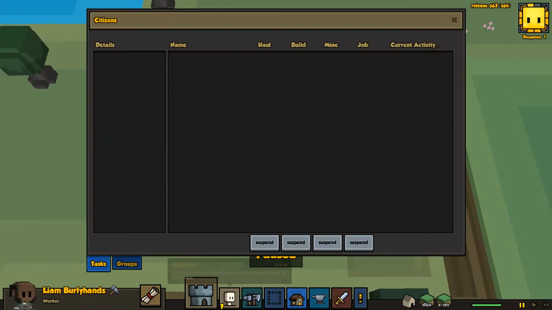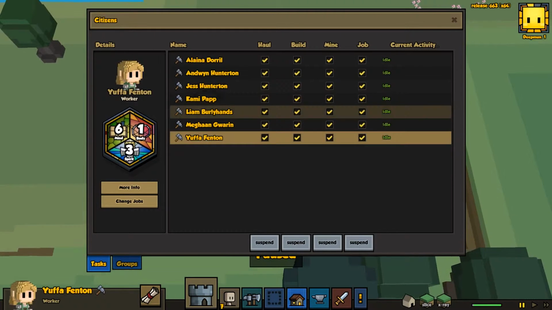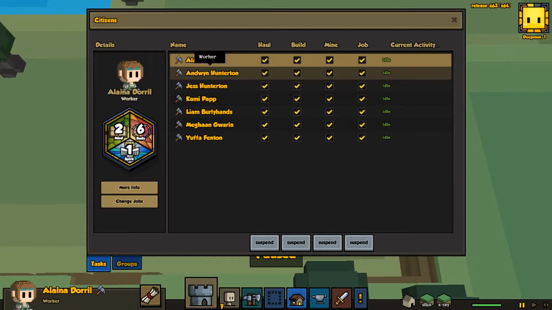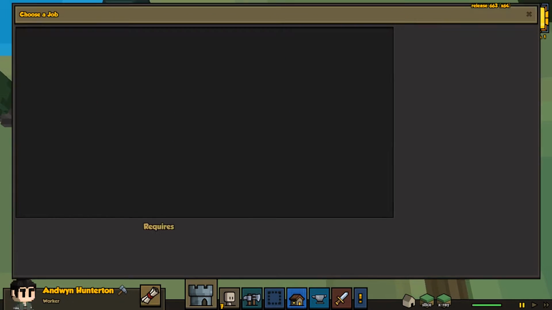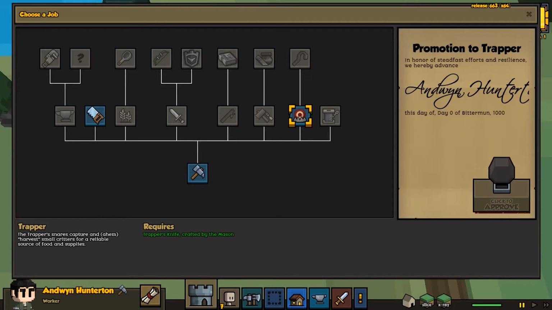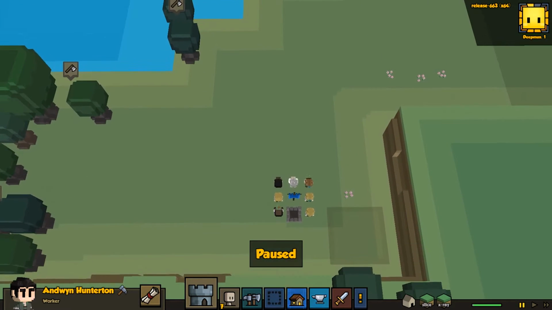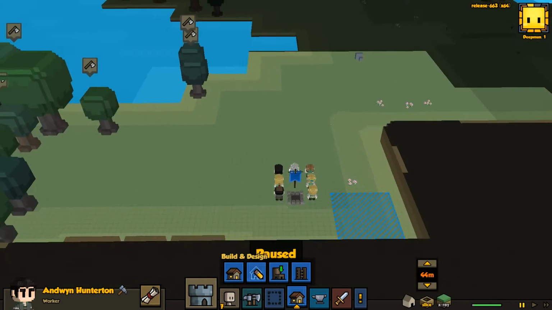And we want a fit guy with body, mostly, I think. No, we actually need body for our fighter. Alina is going to be our first fighter. I actually want Andrew Hunton to be our trapper, because we need food. And that's the first thing that we need. So, let's see. What more do we need before we start off? Anyway. Okay, let's close this down.